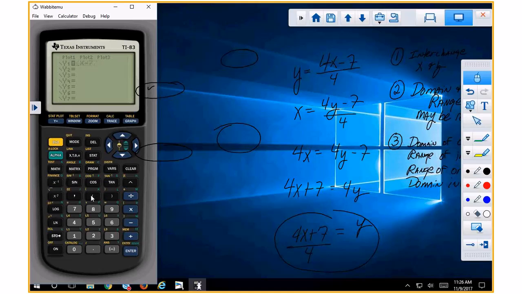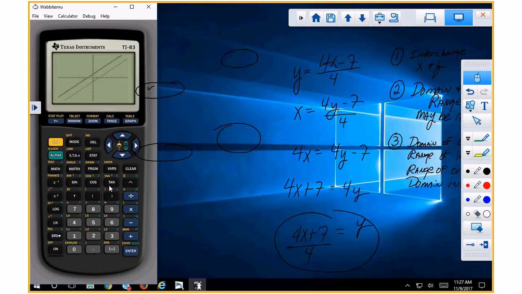Second insert, let's see, over 4, divided by 4, and then what was the inverse? Inside parentheses, 4x plus 7, divided by 4. Now when you graph those, there's the original, and then there's the inverse, which you're not going to really see a good inverse until you start to get with the nonlinears. But anyway, there's that. I forgot about that.